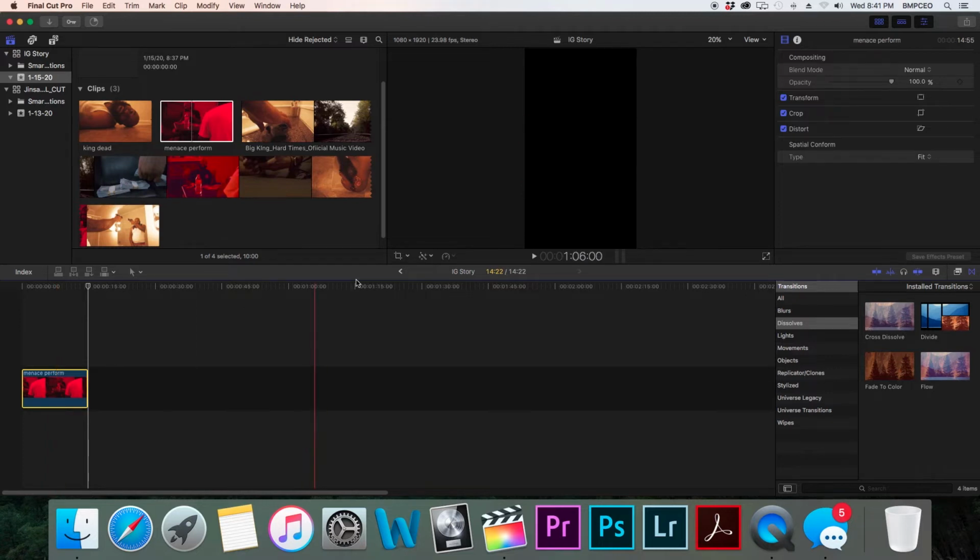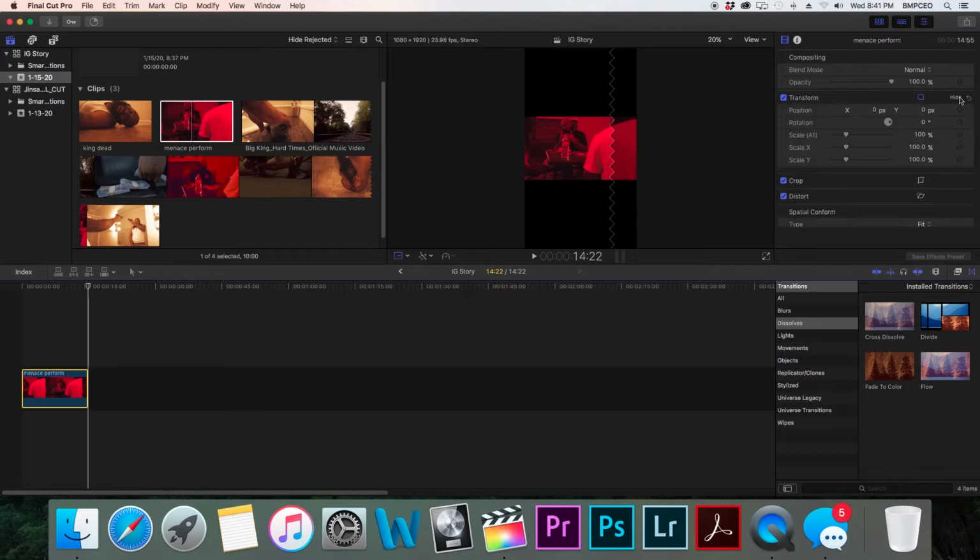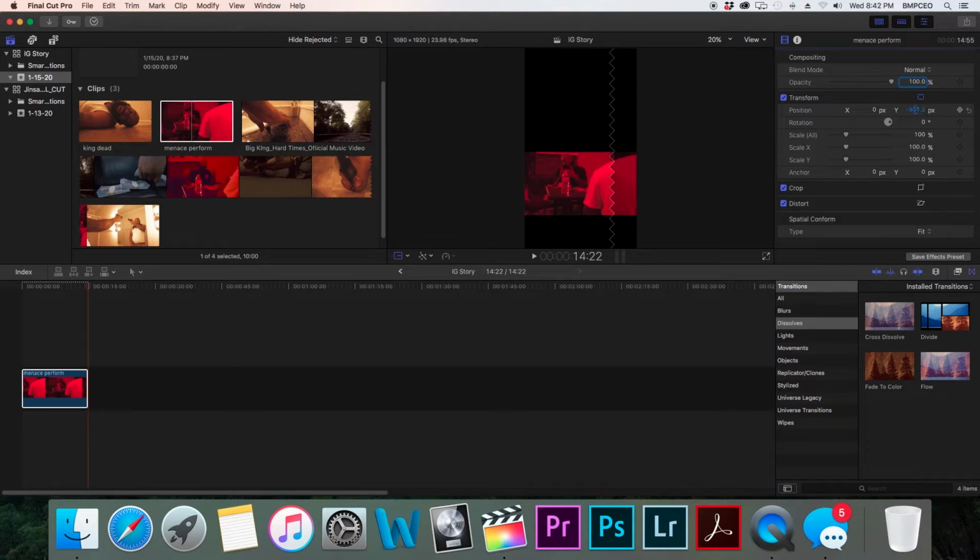How do you do it? The transform. We're gonna open up transform over here, and then we're just gonna set the scale, which is gonna move it up. We're gonna change our position. We're gonna change the Y position to move it up or down. So we're gonna move that down. All right, that's about in the right position.